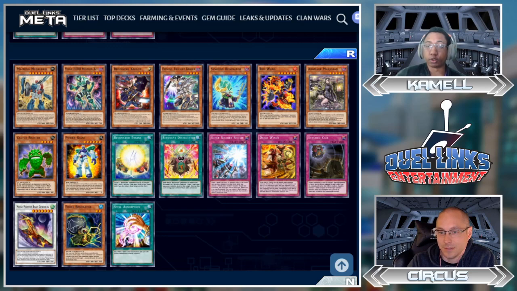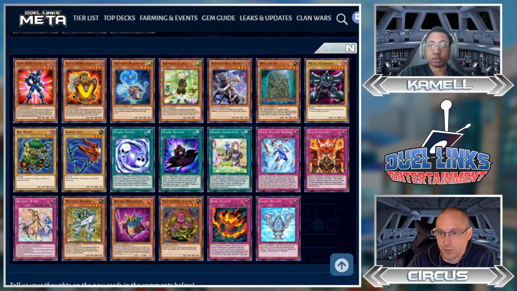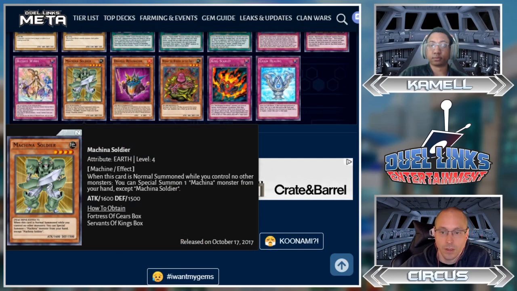This card is normal summon while you control no other monsters. You can special summon one Machina monster from your hand, except Machina Soldier. Where is it? In the normals? Yeah, it's normals. But those Gear Frame and Fortress are generic machine support. Like you can play this in any machine deck. That's why you got the Dark Salvos now, right? Yeah, exactly. Oh wow, you're gonna be Dark Salvoing with your Soldier and summoning Star Eater, and you're gonna be doing a whole bunch of stuff. Hopefully, maybe. All right, so that is Machinas.